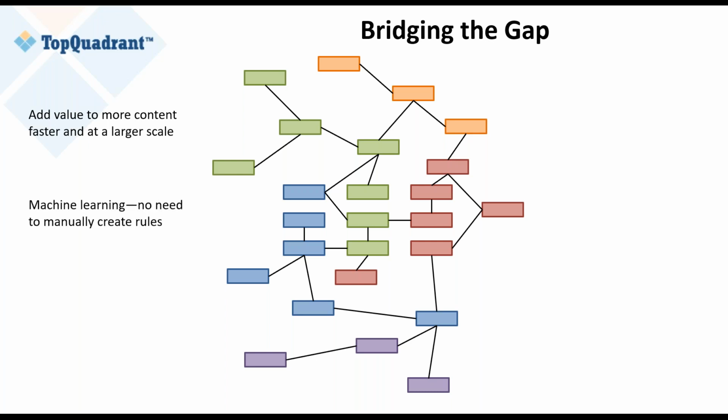You'll also have wanted to use machine learning. No need to make manual rules, because every domain comes with different rules, and rules lead to the need for more rules, and it becomes very expensive. So you want to take advantage of machine learning. You'll have also wanted to keep the human in the loop for review. You want them to be able to have a full governed process, not just for the automated tags or connections that are being built, but for the controlled vocabularies themselves, like the taxonomies and that structured content that we're using to bridge the gap.